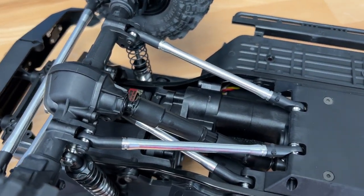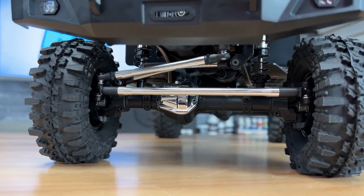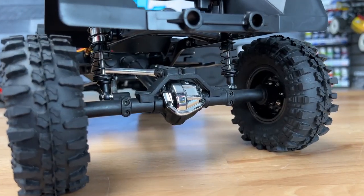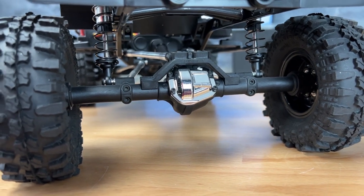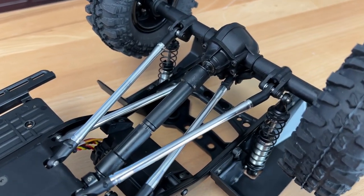Moving down to the axles, I really like the axles on here. There is not a lot to hang up on. And this kit actually has chrome diff cover plates. So, you know, it gives it a little bit better of a look than the previous truck that we reviewed. And it was a cast cover on there as well, but I really like the shiny look of these. We've got universal axles in the front, CV style universal axles, slider shafts in the center. And as you would expect, we got ball bearings throughout and steel gears. So a really robust driveline.